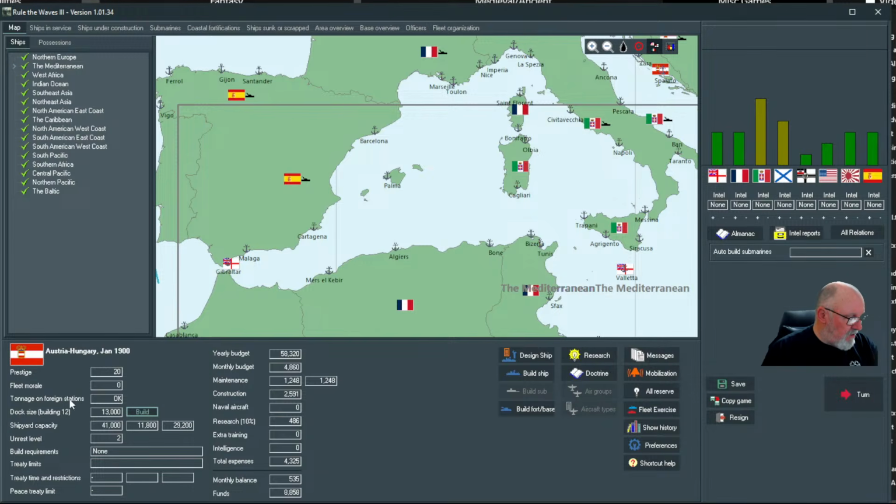Tonnage for foreign stations. This one here is required tonnage of ships here. So we don't have any foreign stations, which is why it's easier to play it. The foreign stations are the colonies. Fleet morale is 0 and prestige is 20 at this stage. Prestige really is, if you fall too low, below 16, you actually lose the game. So you've got to manage the prestige of the Navy, and if the prestige drops, then you'll be sacked. Okay, so that's research. We had a look at that one.